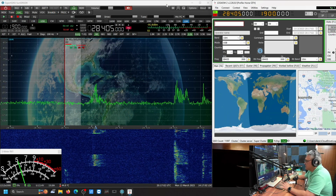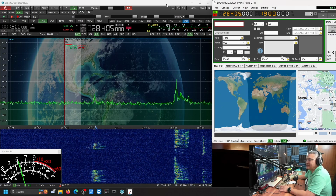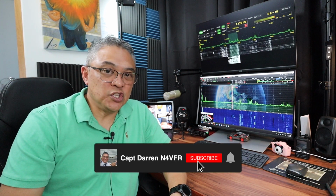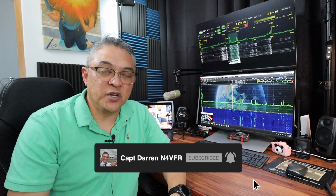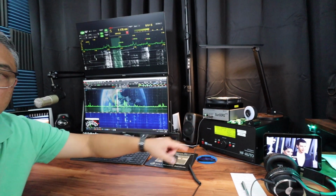That's it. I'm satisfied with my setup here. Now I can operate on voice and also on digital as well. I'm finished, guys. I hope you enjoyed my setup of my Heil PR40 connected via XLR to the Focusrite Scarlett Solo, going to my Dell docking station and then off to the Dell XPS 17 computer. All connected, interfaced, and I'm utilizing the Expert Electronics SunSDR2 DX.